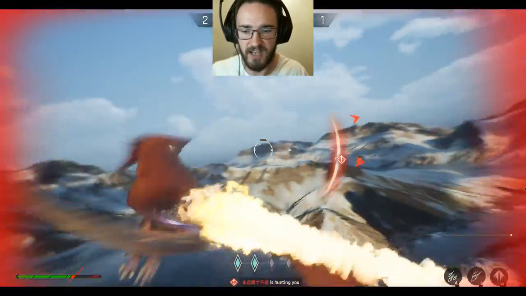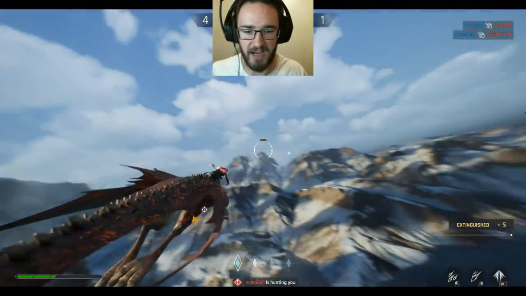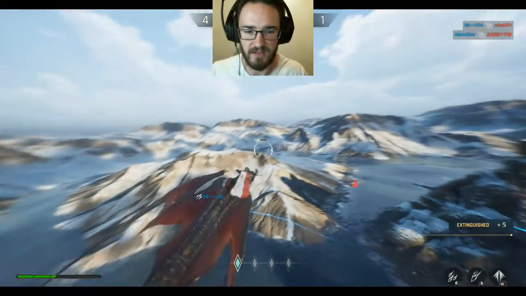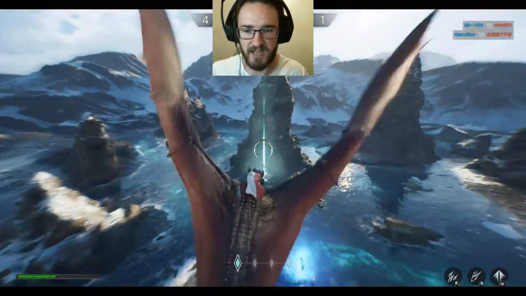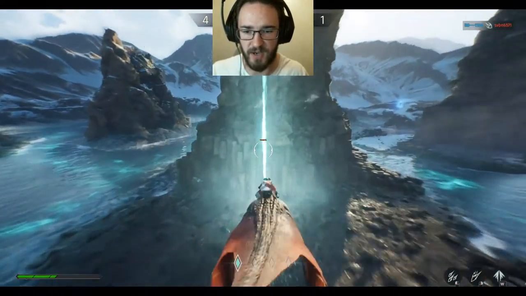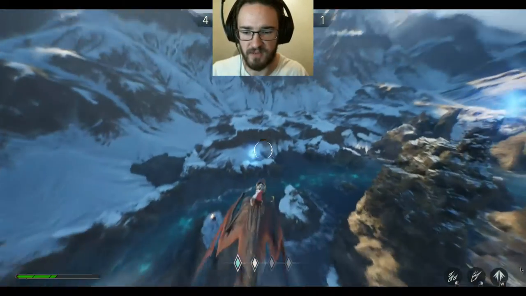That's the ice ball! Oh no, they're burning me alive! They're burning me alive! Okay, they're right behind me. I need to get altitude. Hit that altitude button. Whoosh! Up the mountain. Now, let's get some shields.